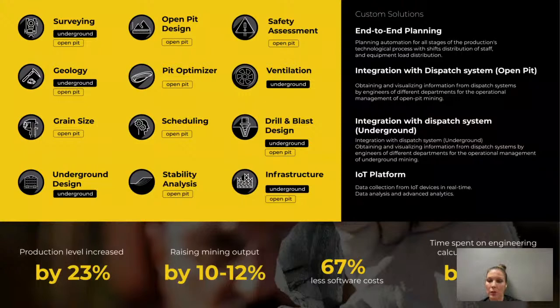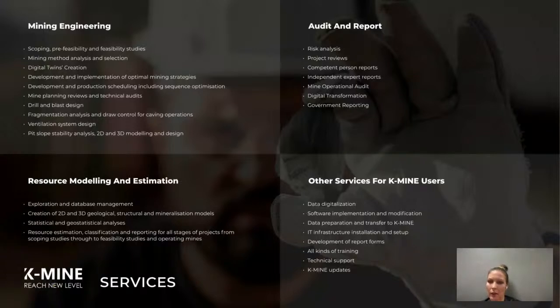Today, our software also allows you to evaluate projects, create digital twins, create life of mine plans, calculate the resources, and so on. And that's why we provide different types of services. If we can just switch to the next slide. All of our models were created based on real use cases and real projects, not just theoretical knowledge. And that's why we also provide consulting services, since we have a lot of mining engineers, geologists, planners, surveyors, and other professionals in our personnel.